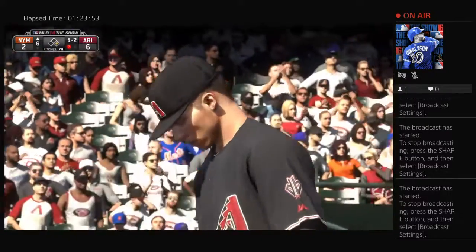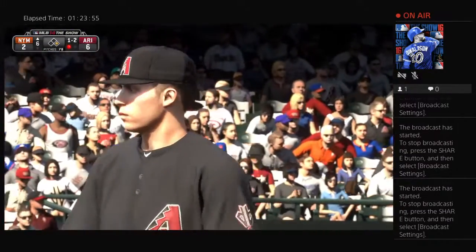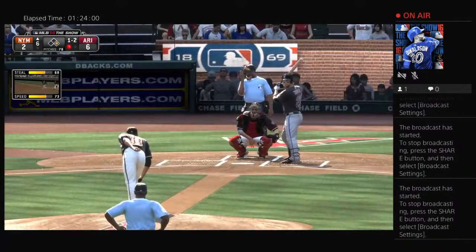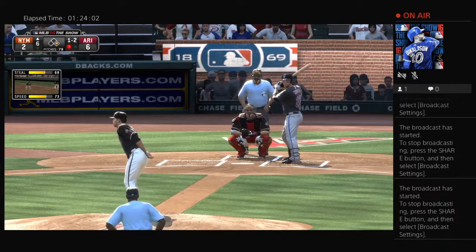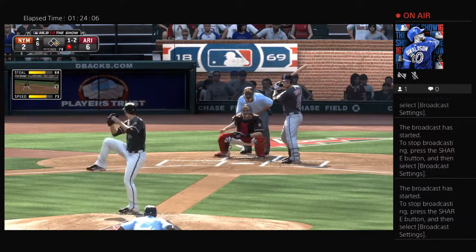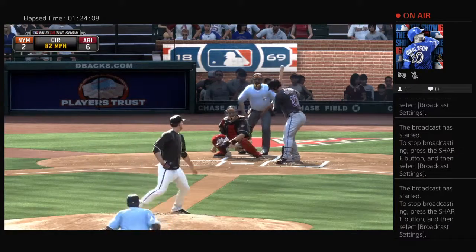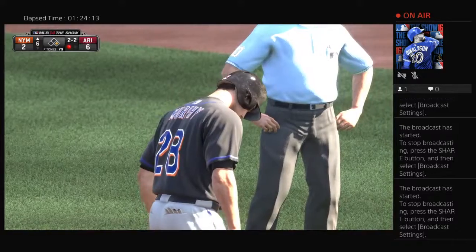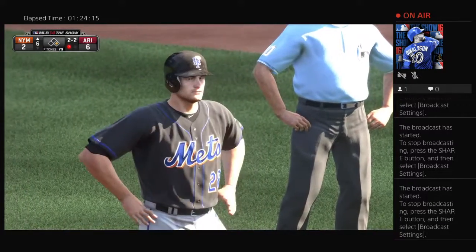For that man right there, you need look back only to his last start to see a performance like the one he's shown here so far, and well on his way to another great outing. And that's what you get when you mix your speeds and throw a lot of strikes. Lays off, 2 and 2 now. Yeah, an interesting setup now on 2 and 2. Here's where you really need to pay attention to that guy at first.